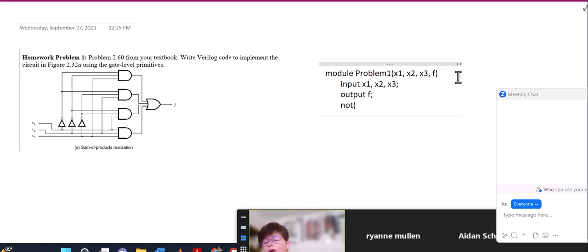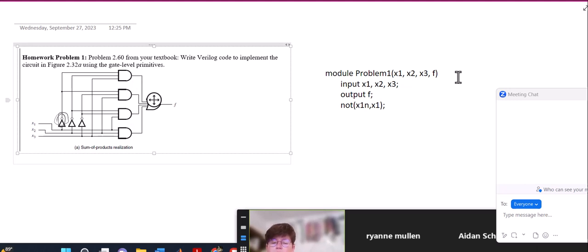This is what the output of this NOT gate is going to be called later on when I use it somewhere else. So I will call it X1 in for X1 NOT. And I did not have to put that in as an input or an output or even as a wire. I'm just saying this is what the output of this NOT gate is going to be. And my input comes second. So what I just wrote right there is the first NOT gate.